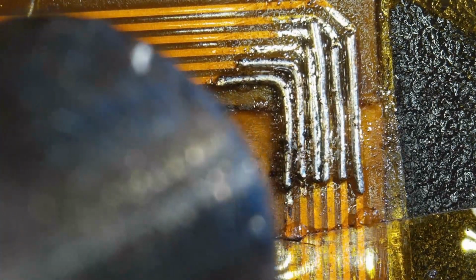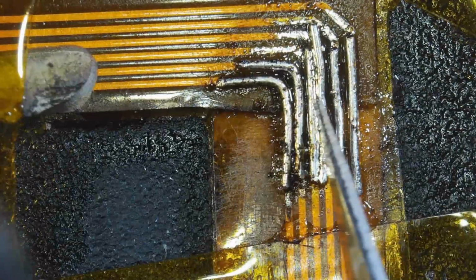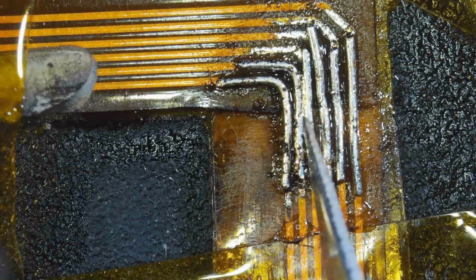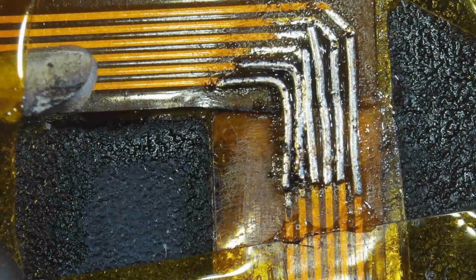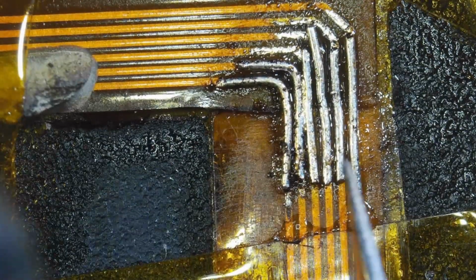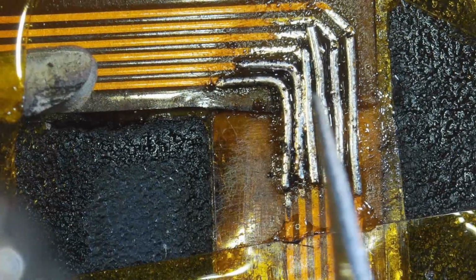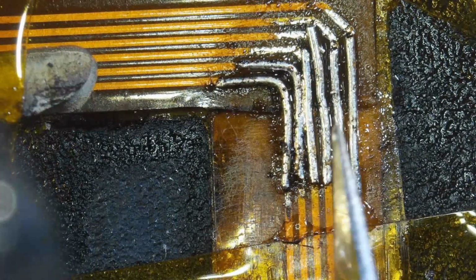So here I come, ready to risk it all with my X-Acto blade again. But yeah, you just have to love the work that this flux did. It's good stuff. It's the MG Chemical No Clean solder flux paste. Just love it. The liquid stuff does get in between things and infiltrates better under chips, but the paste in this application is just amazing. I wonder if it just stuck a bit longer, maybe, to the material, letting it survive a bit of a higher heat without oxidizing.